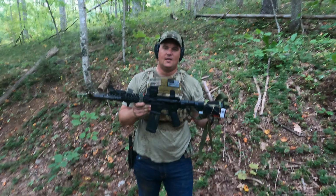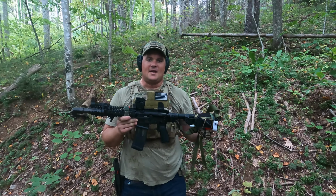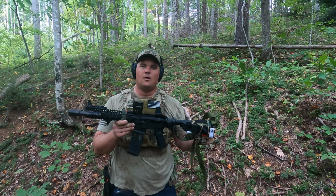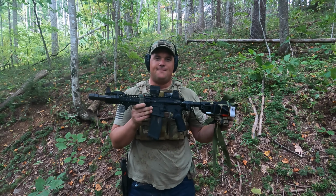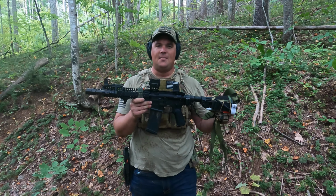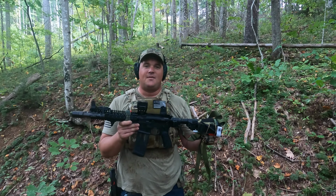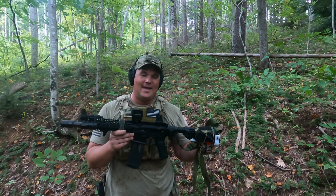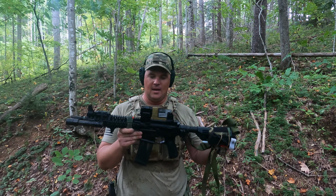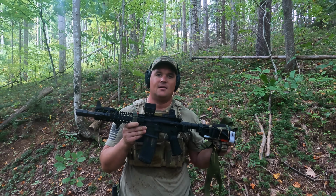What I got here is the Mark 18 by Daniel Defense, the Radian Weapons ADAC lower, the ambidextrous lower, with the Wilson Combat pistol grip. This did start as a full Daniel Defense AR pistol. After they came out with their ambi releases on the lower, Daniel Defense does not make an individual lower, and I am a southpaw shooter. So I went ahead and got the Radian Weapons and threw it on here. And let's get into the review, guys.